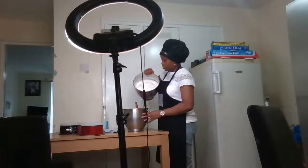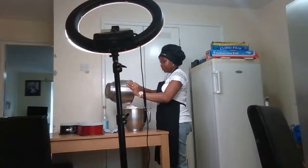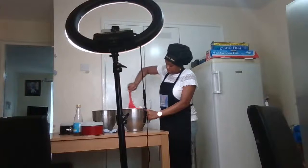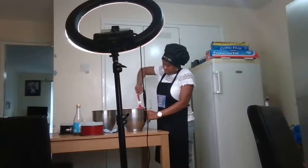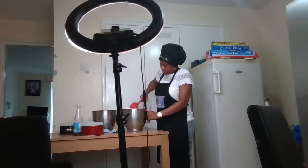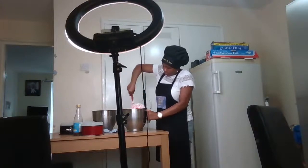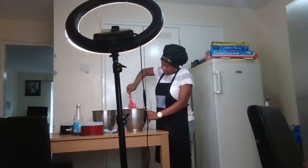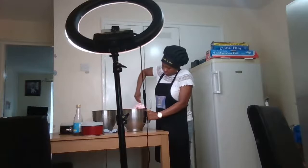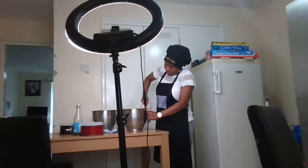Now it's whisked into I think mid peak, so I'll be folding that into my recipe as gently as I can. Baking, this process is very, very messy. So, do bear with me. I am folding it into my batter.